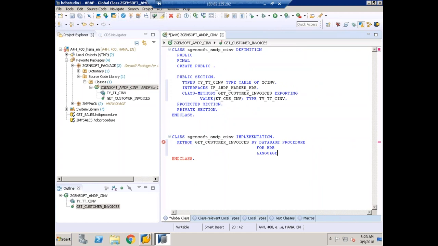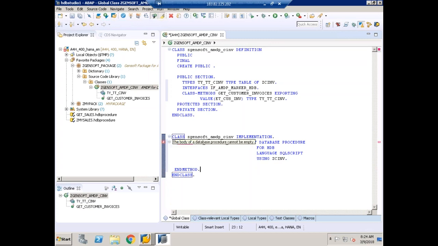Then language, what is the language supported? SQLSCRIPT. Then USING, which dictionary object am I going to use? ZCINV. Done. And here I'll say end method.